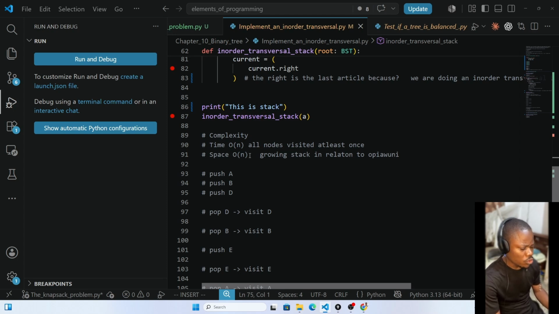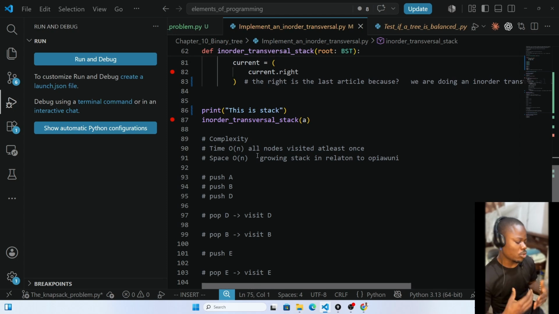Now when we get to space is where it becomes interesting, because we use the stack. When we use the stack, one might say the stack is growing and dropping.